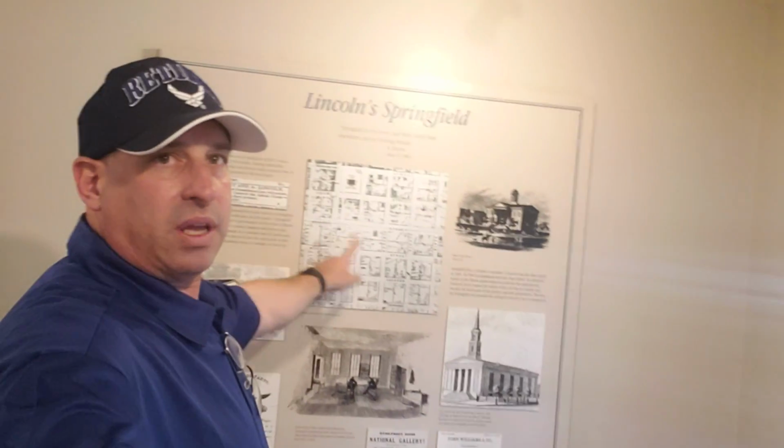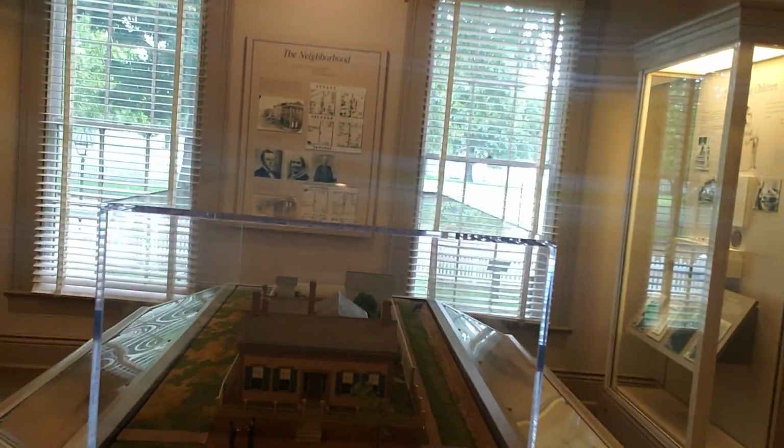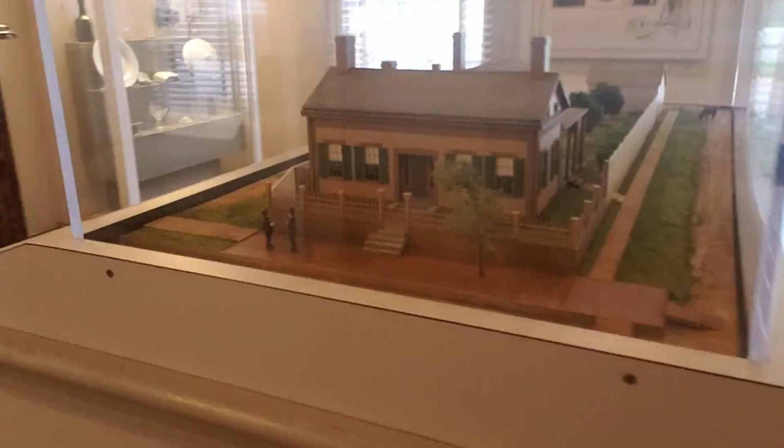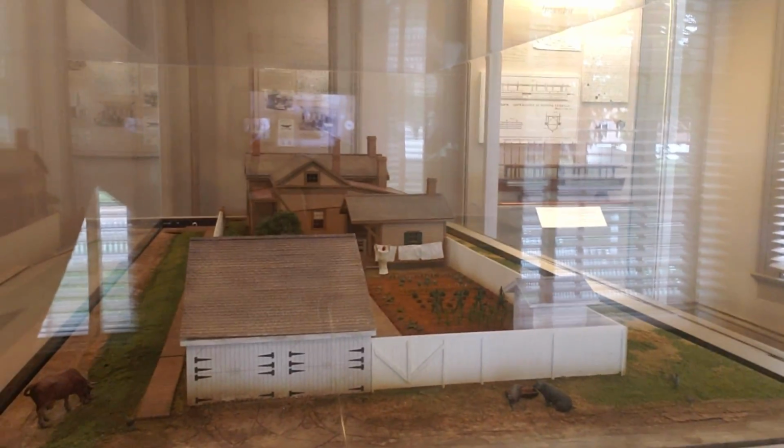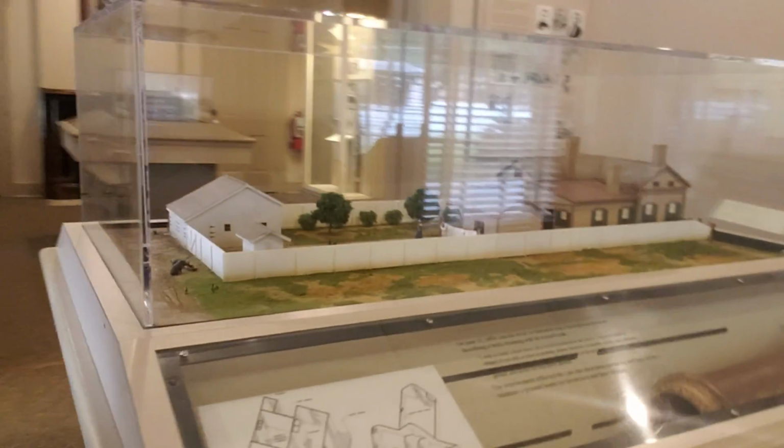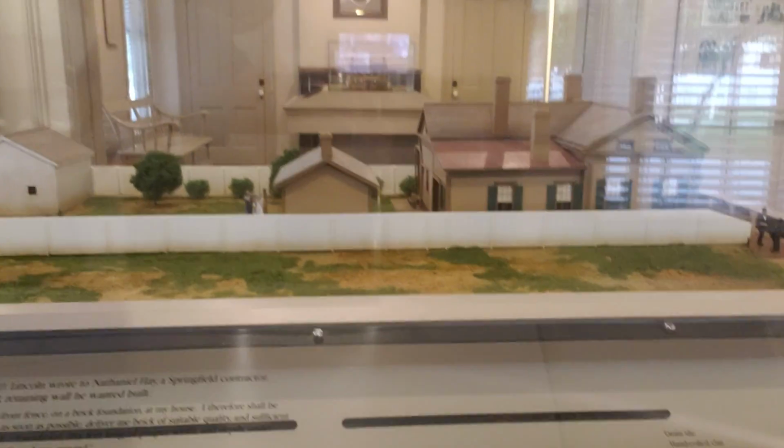This is a map of the area where he lived here. He served in the state building before president, which we're going to be walking by. Here's another depiction of the house. Front door once again. Looks like they're expanding a little bit of the backyard. And you can imagine that people didn't move as much as we do now because of the way the economy was, jobs, schools. So instead of moving or changing home locations, your home grew around you.